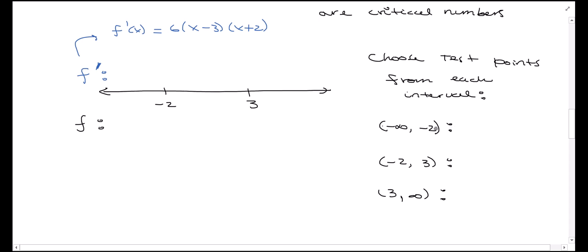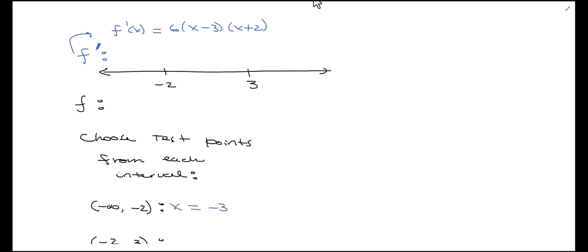So when we pick a test point, say between -infinity and -2, pick x equals -3, right? And then you're going to plug it into the derivative. So you're taking your test point and you plug it in the derivative. Let me rewrite this. I need more room. Okay, this is a little better. I just moved everything around.